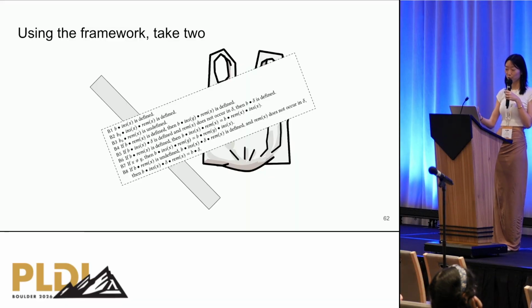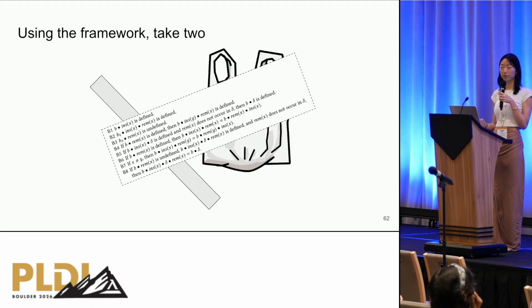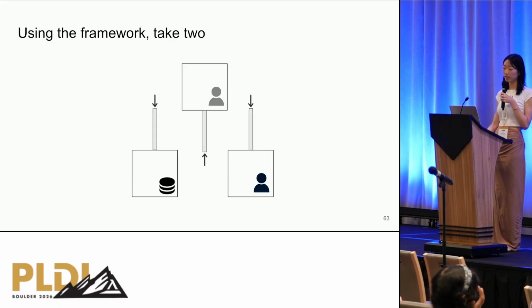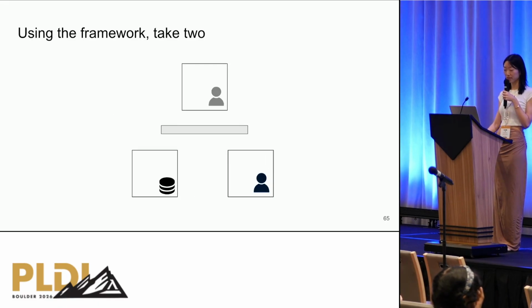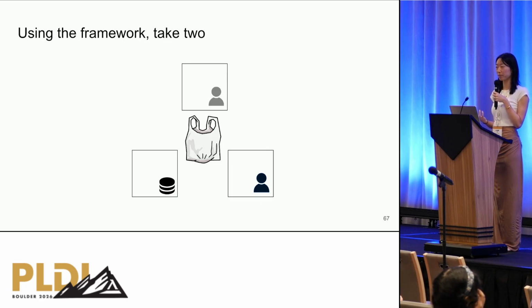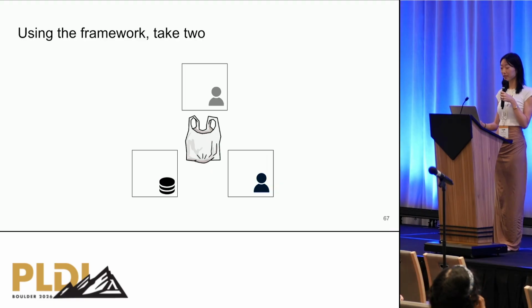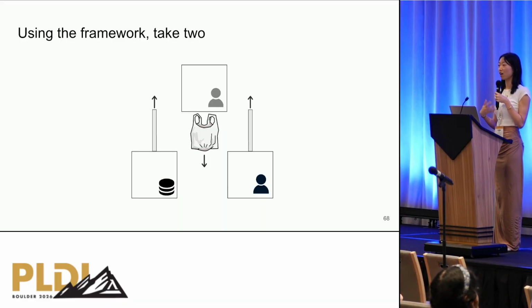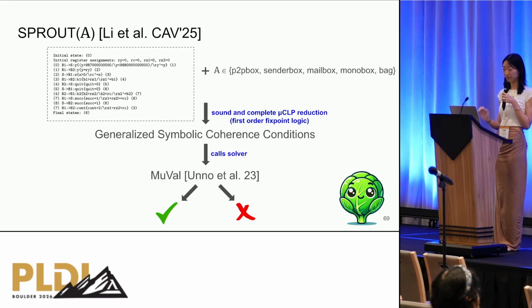So this new methodology says that we prove B1 through B8 once and for all for FIFO queues and multisets. And from this, we can obtain that mailbox and sender box and monobox peer-to-peer FIFO bag are all instances of the framework without having to establish any new proof obligations. As a freebie, we also obtain that heterogeneous network architectures that mix the use of FIFO queues and multisets are also instances of our framework.